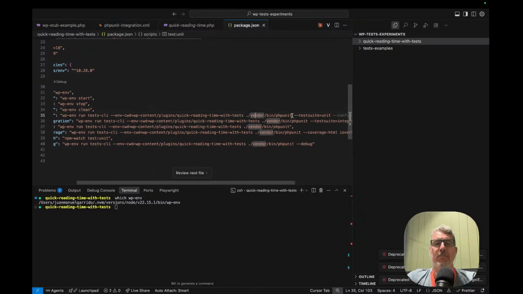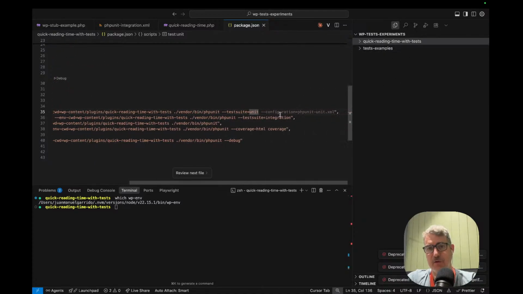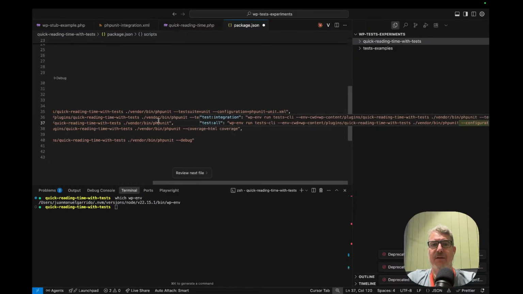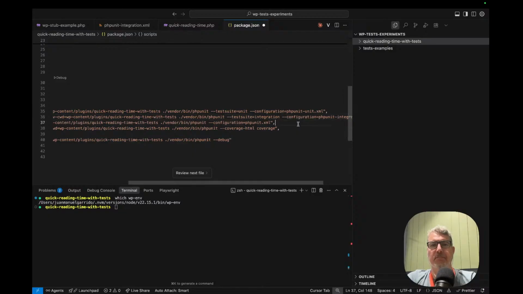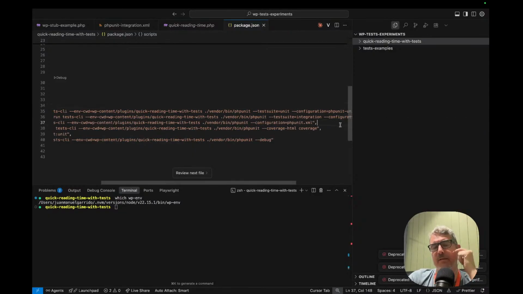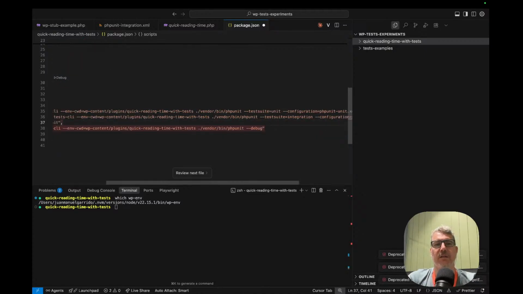Then test suite unit, and here we also need to specify the specific XML, and here also the specific one. Okay, we're going to remove this.